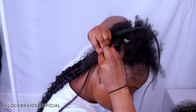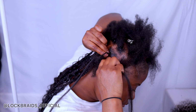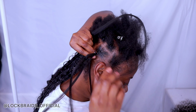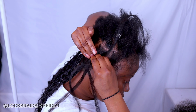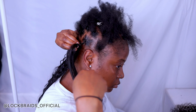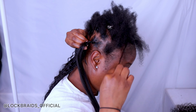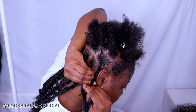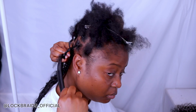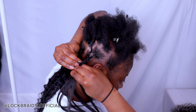As you guys can see, I am doing knotless braids. These are the boohoo knotless braids, so I am using a pre-stretched expression in the color 2. I didn't want to use a color 1 or color 1B because that's jet black, but I wanted to use a natural color because usually when it comes to human hair and when they get sent to you, the color is usually natural, so I didn't want to go for anything dark so it wouldn't be too much of a difference when it comes to the color.